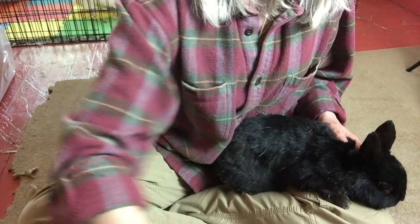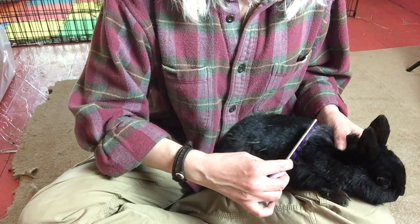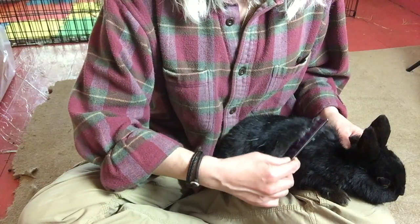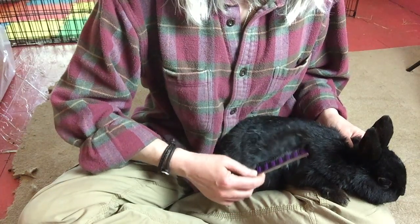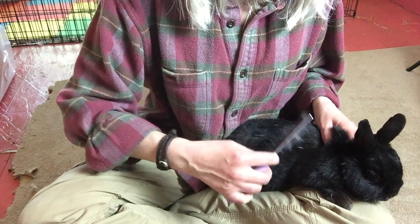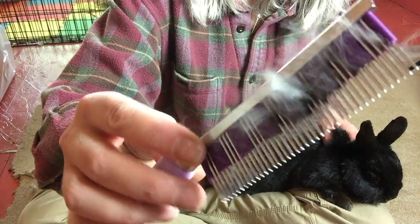I'm going to move the camera down a little bit and show you how I'm doing this with June. She's being very patient but I think she's had just about enough so we'll see how long she gives us. You can see she's got some little tufts here, and I'm not doing it straight up and down — I'm doing it at an angle like this and kind of pulling it up. You can see it's really catching these little bits and pieces of fur. I'm hanging on to her skin and making sure I don't pull anything. Look — we've got all kinds of fur coming out!